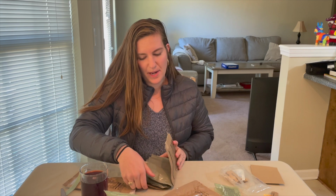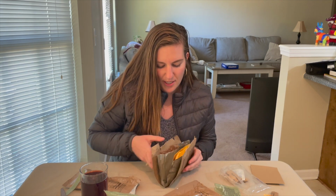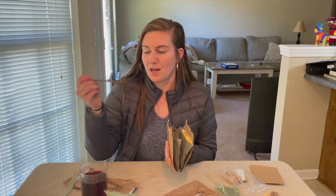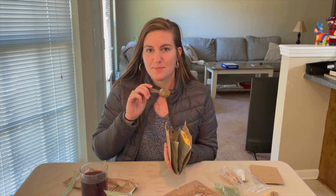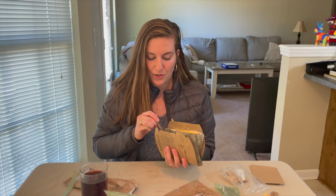Then I get trained on my specific plane, which is the KC-46. It's a refueler, like a gas station in the sky. And I will take 6 months to learn that plane. And then I will be in the reserves, ready to go.